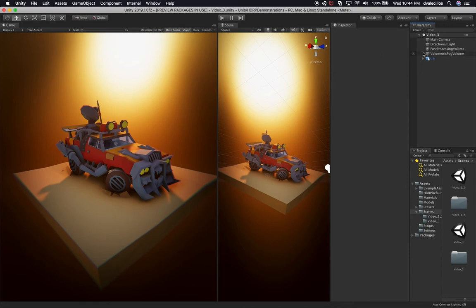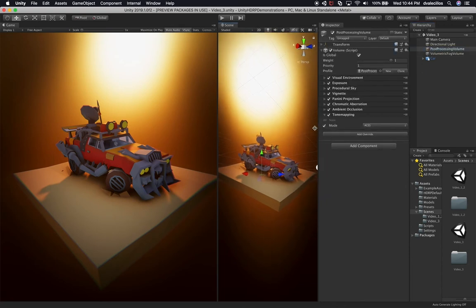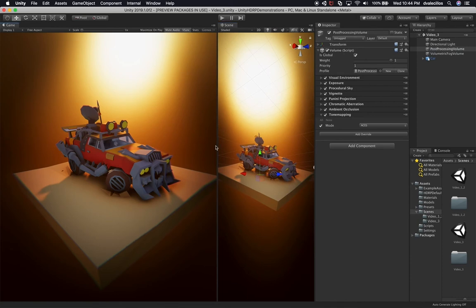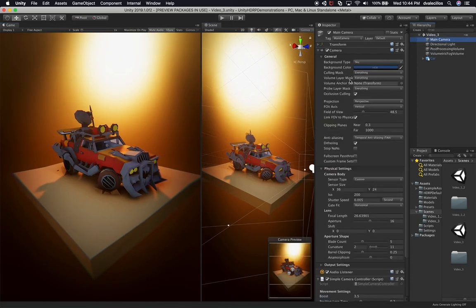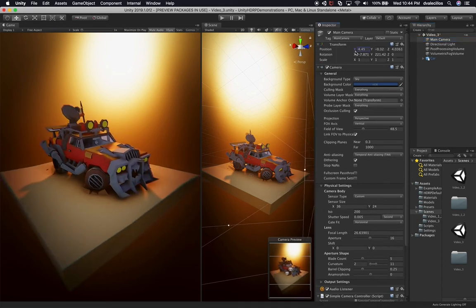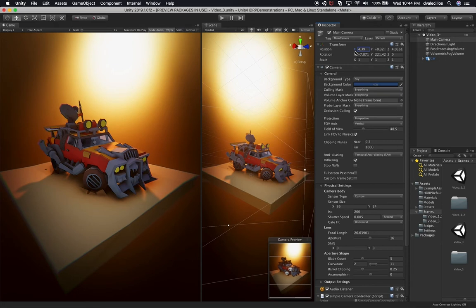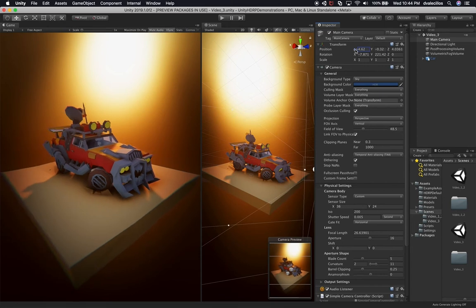Excellent. So what I'm going to be doing is let's go into post-processing volume. I think we got everything prepped that we needed. Just resize this a tiny bit. Okay, excellent. And in fact, let me move the camera just a tiny bit more. Let's see, on the x-axis, so everything is aligned. All right, I think we're good. Let me just move it a tiny bit more. There we go. Okay, so I think I'm happy with how that looks.